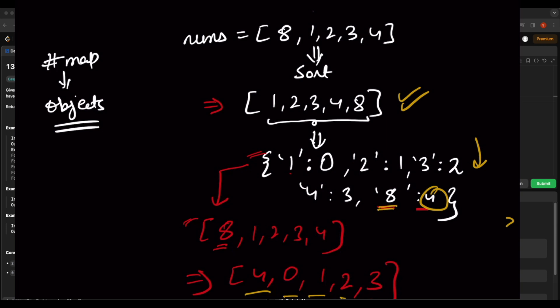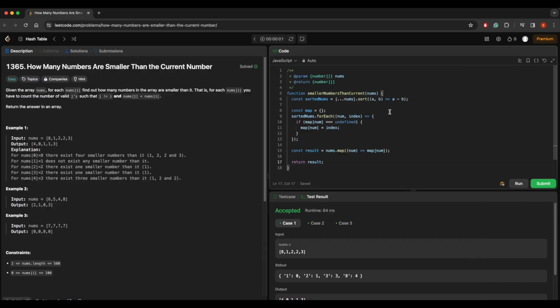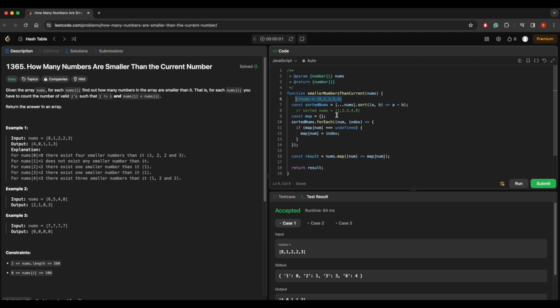Now let's see how to code this problem in JavaScript. Over here, we have our sorted nums, and then we created an empty map object. We loop through this sorted array, so let's assume our nums was this array. When it gets sorted, we get this array back, right? As we loop through these values, we're creating an object. When it comes to the first value, which is 1, the lookup will be undefined because we don't have anything in our map object, so it will store that value into the object.